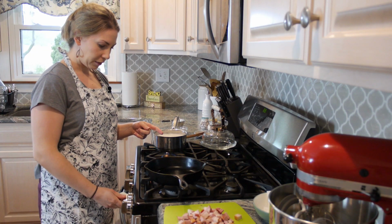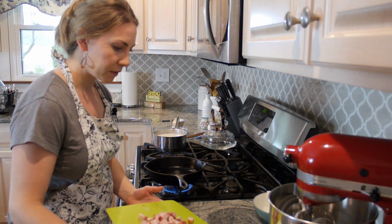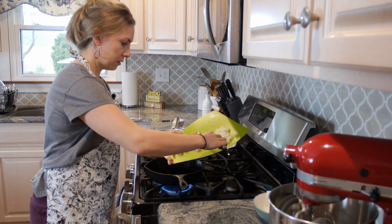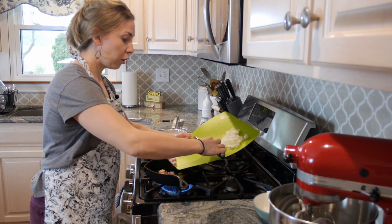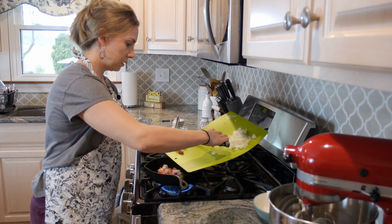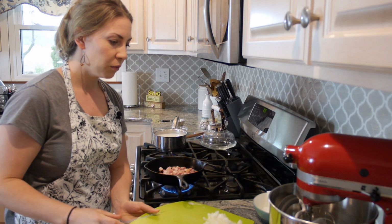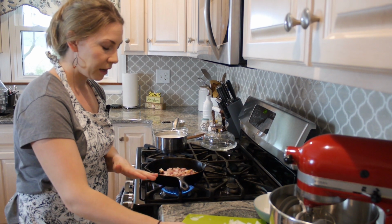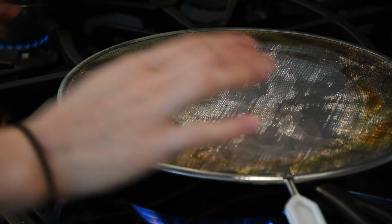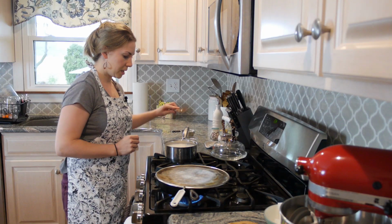In my other burner that I have right here, I'm going to add some bacon and some onions and render the bacon down. Remember, you should always start your bacon in a cold pan. So I have that heating over here. Once my bacon begins to cook a little bit, then I will add my onions. I will cover this with my splatter cover so when the bacon starts to cook and grease starts to pop, it's not gonna get me.